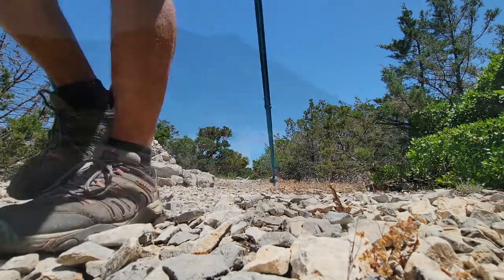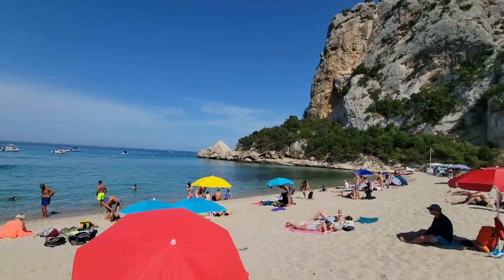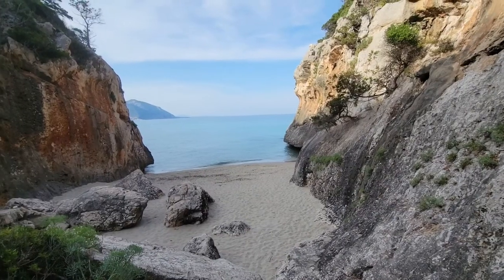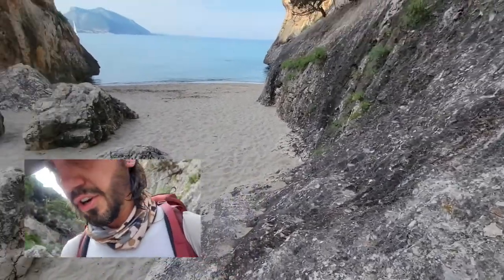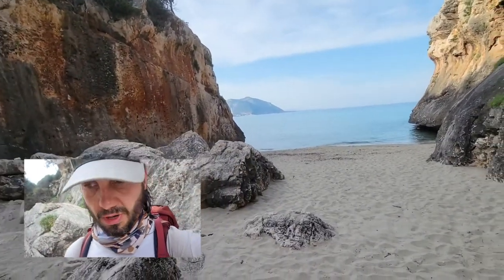So we've arrived at Cala Luna. The place is packed — a bit too crowded for my taste. There's another canyon further ahead, and this one has become a little too commercial for me. It's still beautiful. Looking at the map, I saw there's a place called Cala Odoana that's more secluded. I don't want to go all the way to Cala Gondone — I started too late today and I'm pretty tired. I think this is going to be my beach for the night.